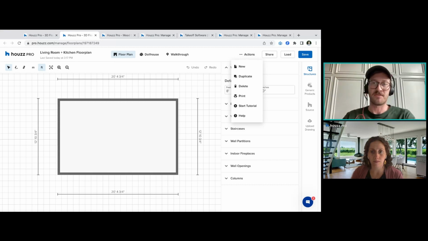The nice thing about the duplicate button is that if you build the room, if you go through and put in all the wall dimensions and all of those things first, and then you duplicate, all of those things stick with it. So when it comes to giving your client a second look, maybe it's a kitchen where you have different island layouts or whatever, almost all the hard work's already done for you, and you're just putting in products, which is usually the fun part of the rendering.